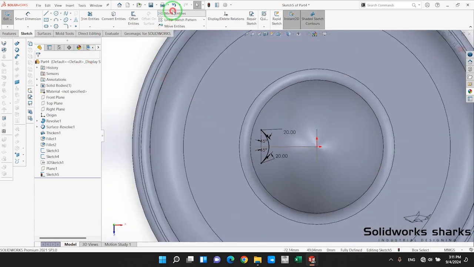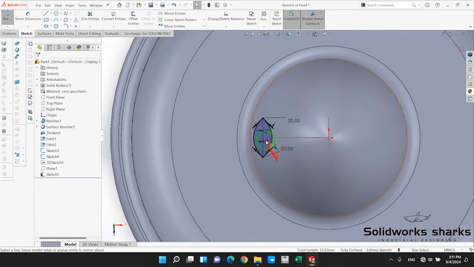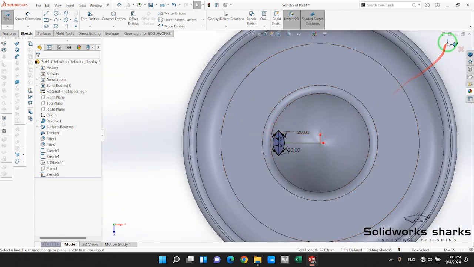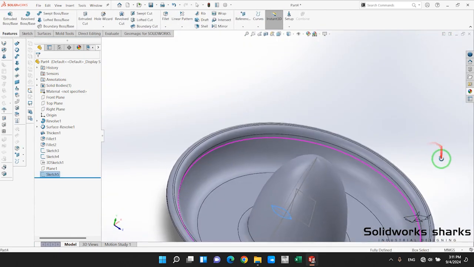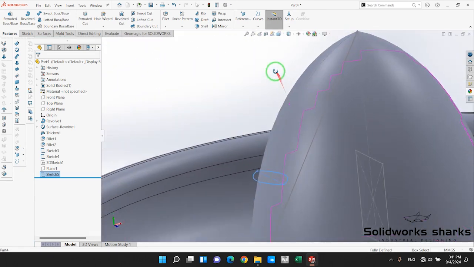And let's go for mirror entities. For entities to mirror, we're gonna choose this spline, and for mirror about, we're gonna choose this center line right here, and here we go. It's ready. Let's get out of it, and this will be our cutting sketch.